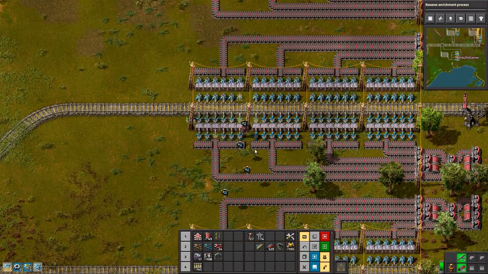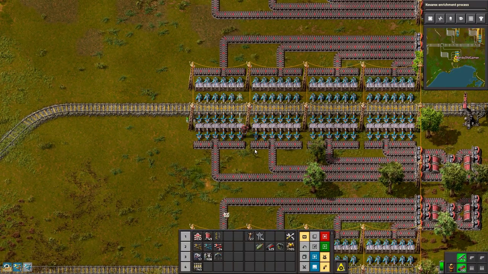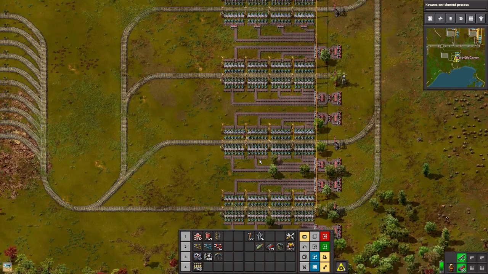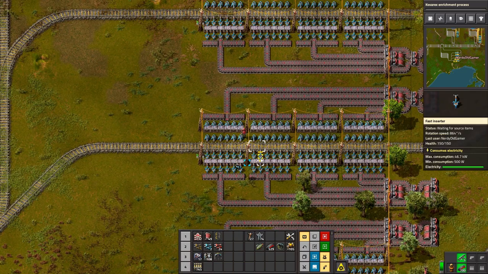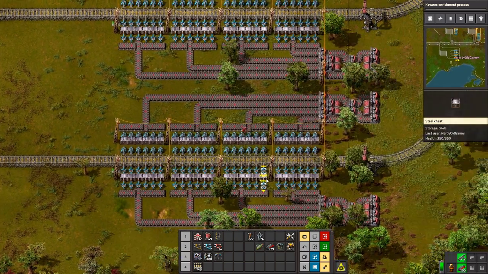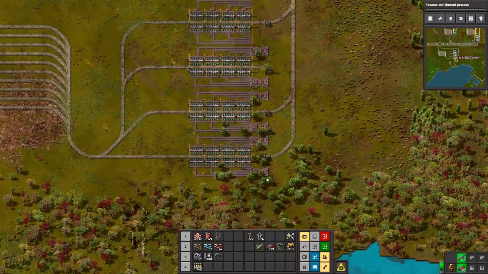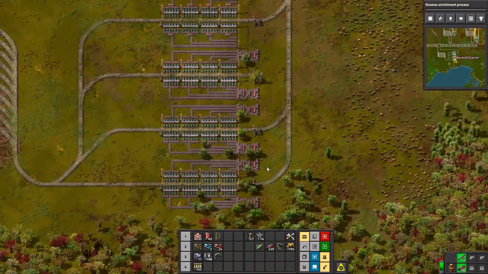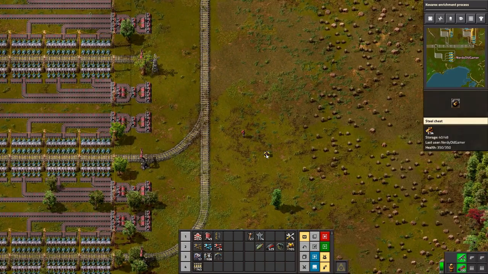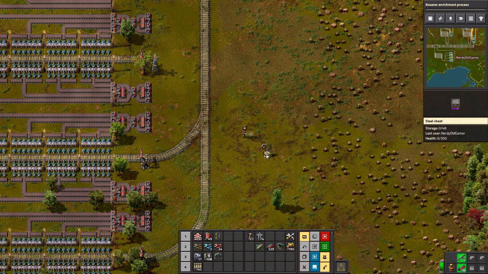Because our oil train, unfortunately, is just taking forever to load. Right. Was that actually the last one? That was the last one. Wow. Okay. So, this works for now. Buy trees.